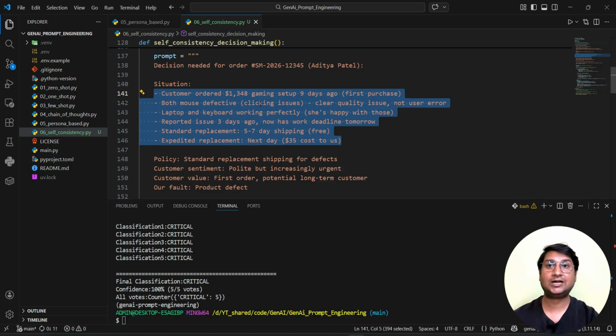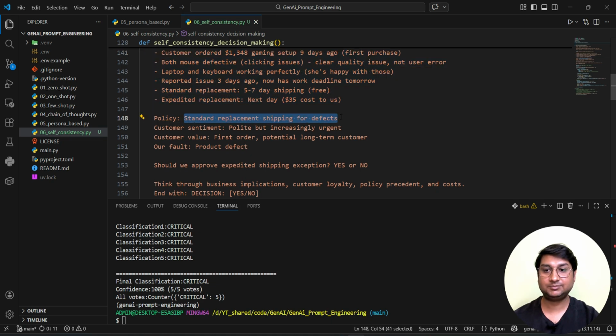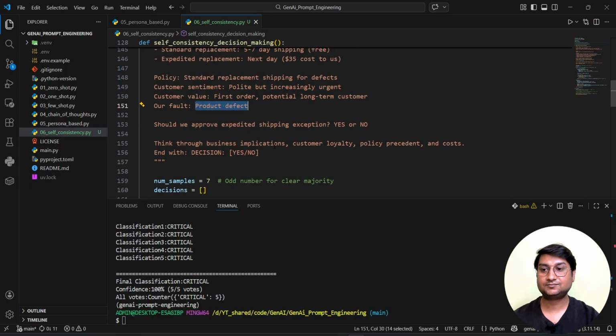As of now, we have hard coded it. Then policy: standard replacement, shipping for defects. Customer sentiment: polite but needs it urgently. Customer value: first order, so definitely you need to make it permanent. Our fault, product defect. Should we approve expedite shipping?